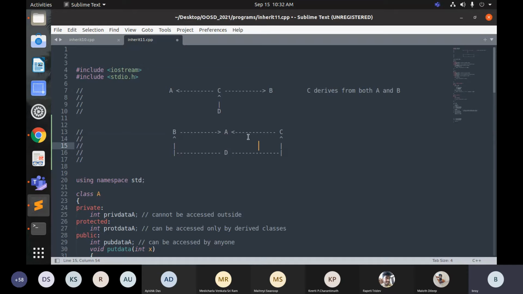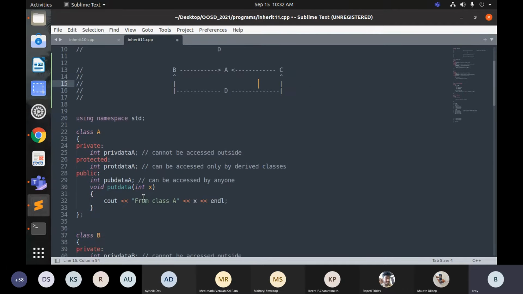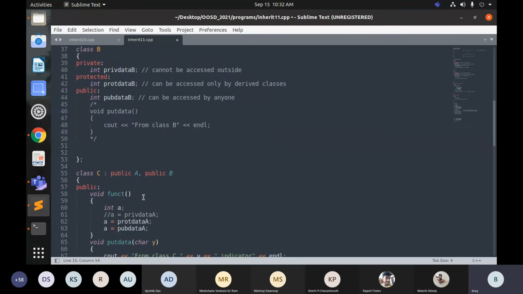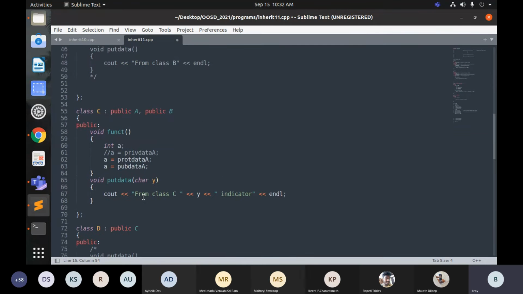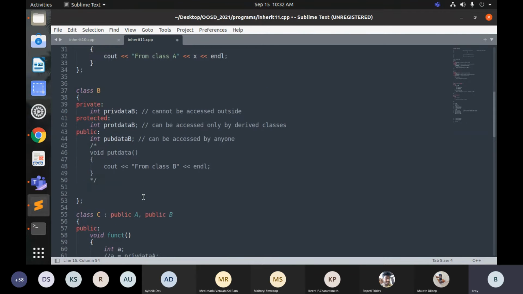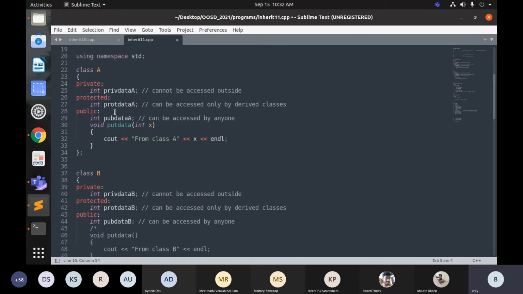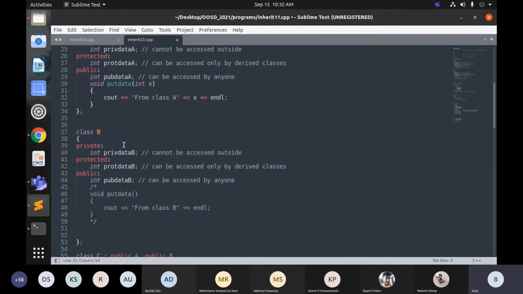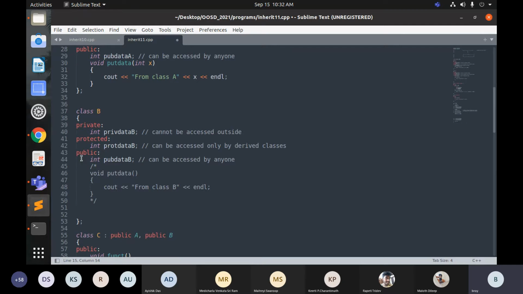So that means that basically from A we are deriving B and C, and from B and C we are deriving D. So like kind of a loop or diamond shape. Okay. Yeah. So we have B and let's put something. Okay. We have one function that can be accessed by anyone from class A and B.